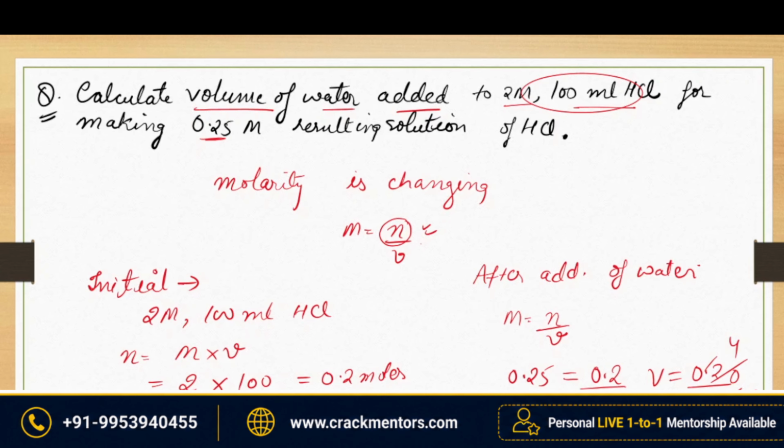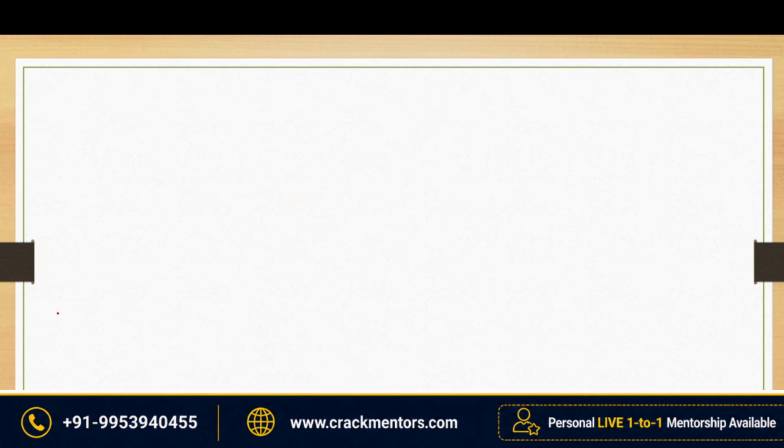So up to here, what was happening? That we were not adding solute. We were just increasing the solution's volume by addition of water. That was the case of dilution. Next, we will see when we will add solute. When we will add solute, we will have two scenarios. Let's see what. When the two solutes we have added, either they can react or they cannot react.